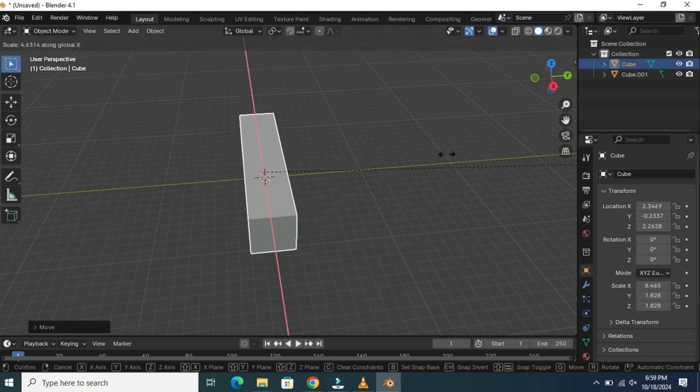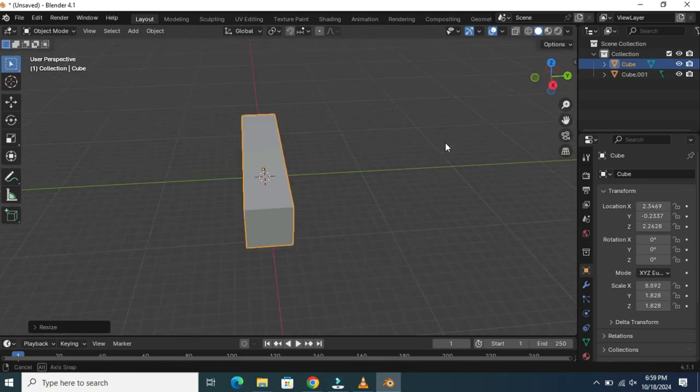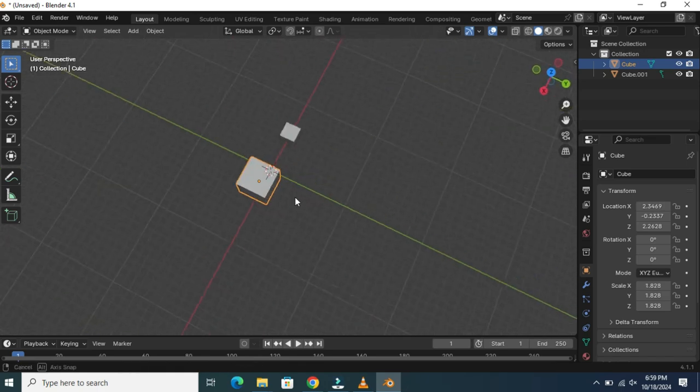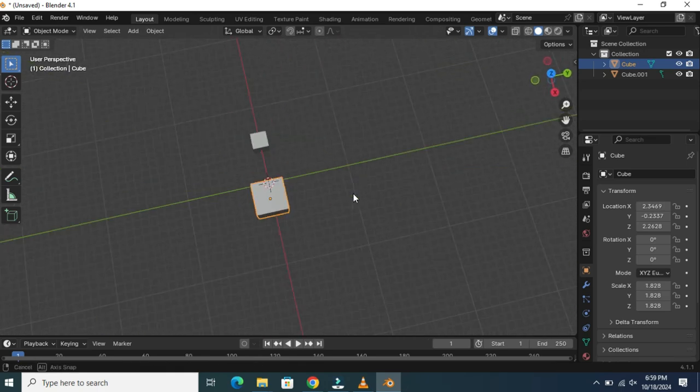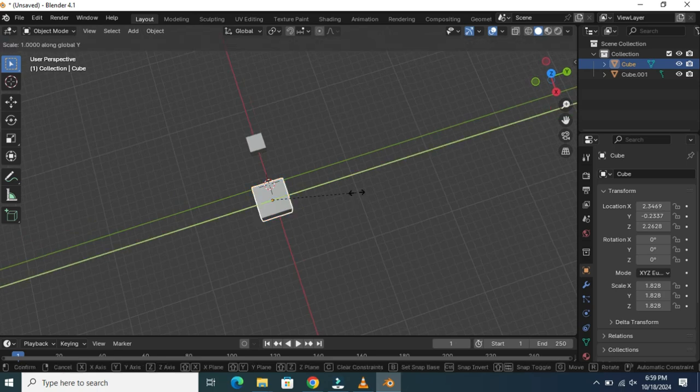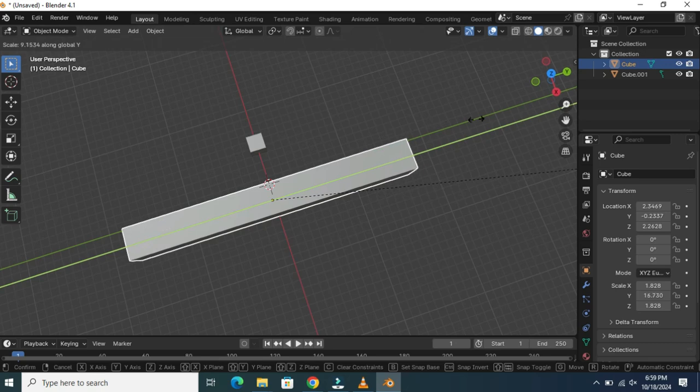There is a large difference, and now this is our another shape. If I want to increase its length in the y-axis, similar to the grab button, I will press S and Y on the keyboard and drag the mouse, and it will increase its length in the y-axis.